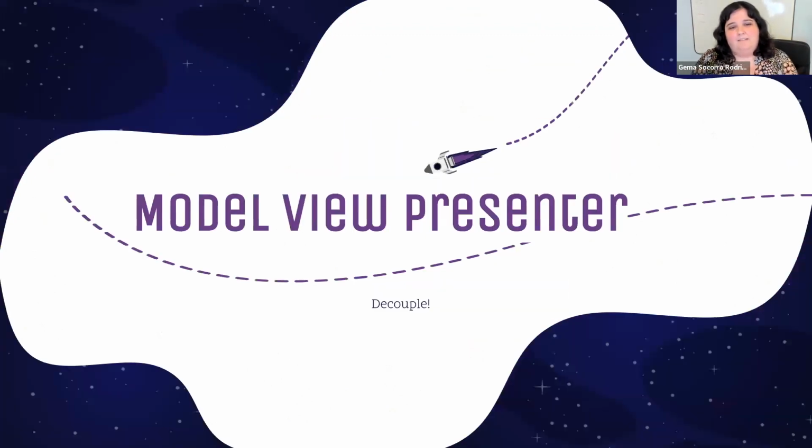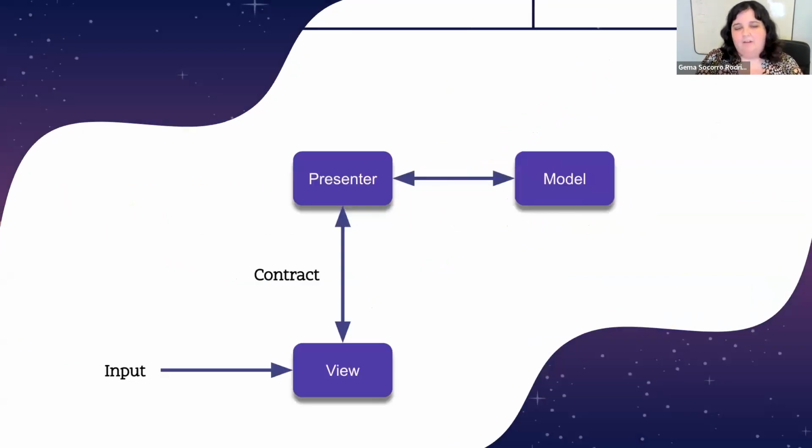So the next step was to create the Model View Presenter. It was created with the intention of separating the model from the view. So now we had a pattern where our view is going to depend on and communicate with the presenter, and our model is going to be interacted with only from the presenter, which is great. We are not communicating the view with the model. They don't have a dependency. Great. How can we communicate the view with the presenter?